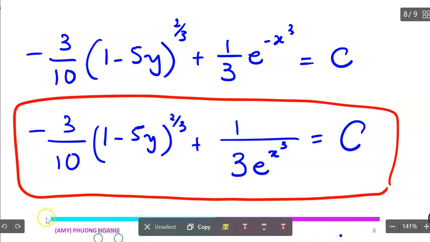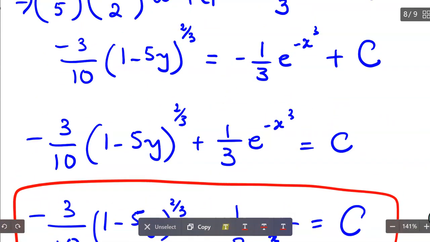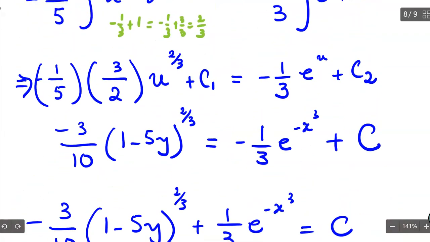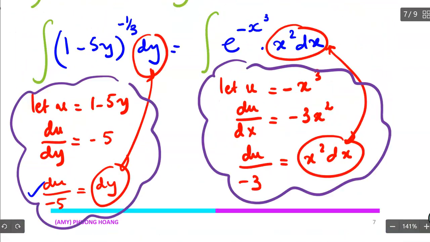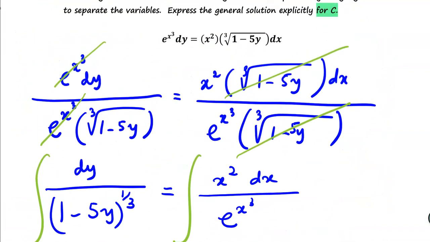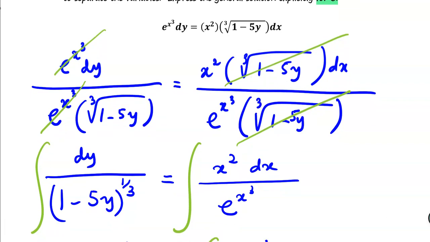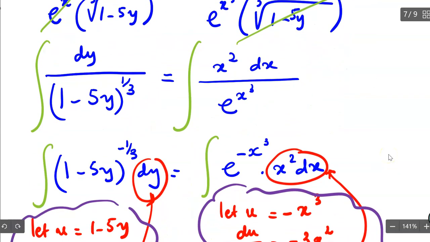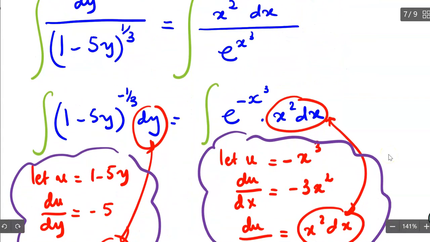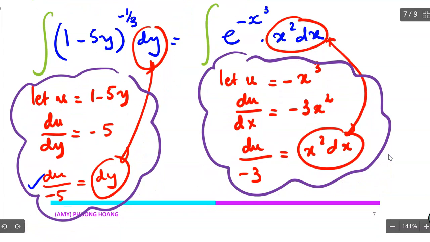Alright. Okay, so this one is pretty simple, in the way that you can divide to get rid of the variable that you don't want, so that you can separate the variables: the one involving y with the y, and the one involving x with the x, so that you can integrate. After you separate the variables, you'll be able to integrate like this using the substitution method.